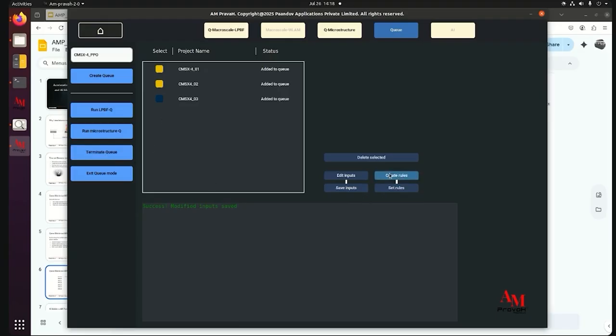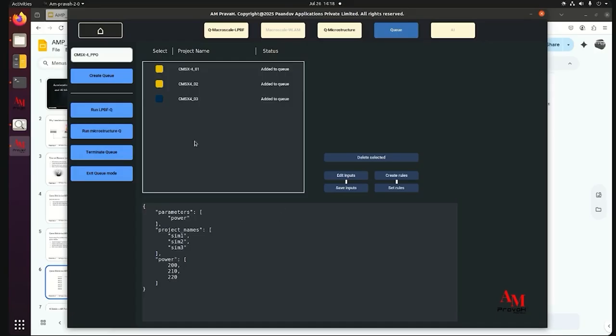We can tap on create rules. Now what does this mean? This means that we want to create a shortcut, three more simulation projects, simulation 1, simulation 2, with these names, and we just want to change the power in these. So we want everything to be saved. Material properties or other process parameters will remain the same, and we can change the power from here.